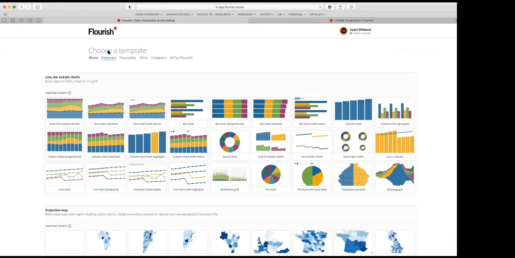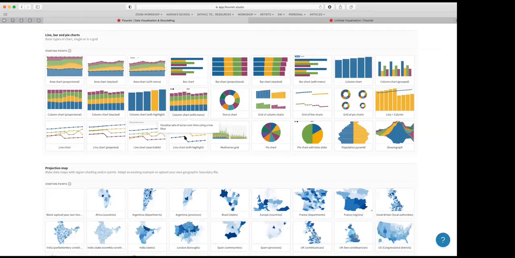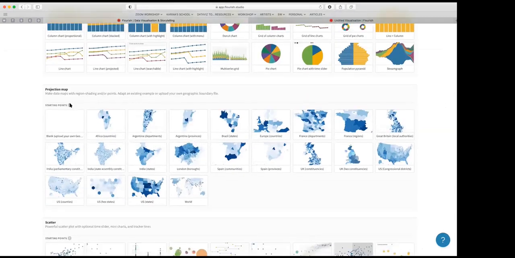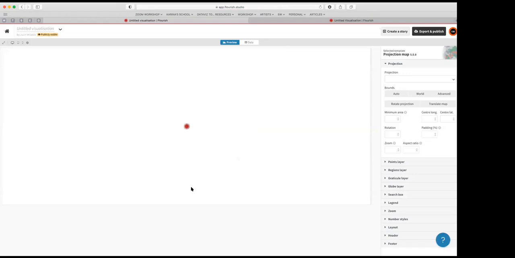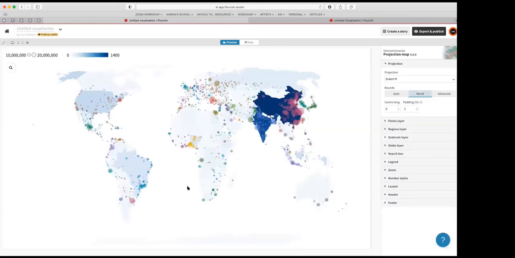I'm going to plot cases of coronavirus in different parts of the US. So I'm going to look at the different map templates I have here. And I'm going to choose a simple one, a simple US map. By the way, something about Flourish that is very nice. Let me open a world map, actually. This is a template for a world map with areas and circles.